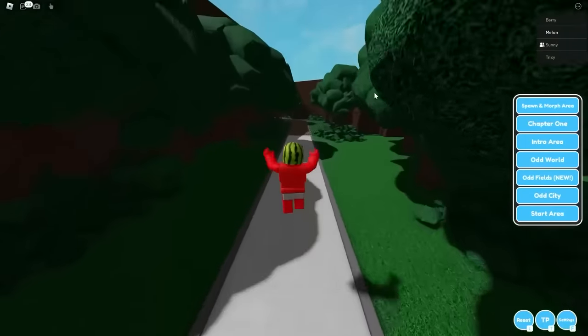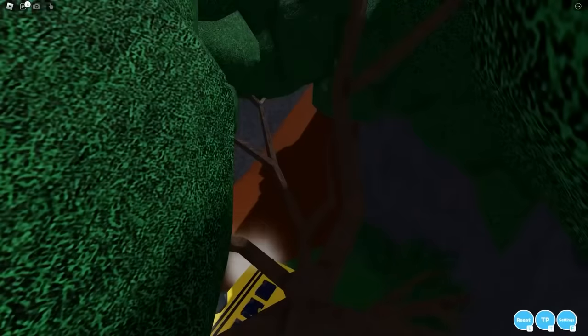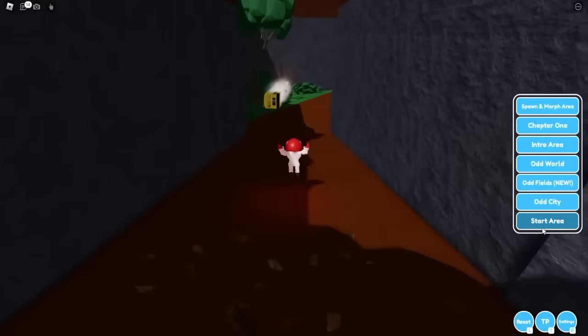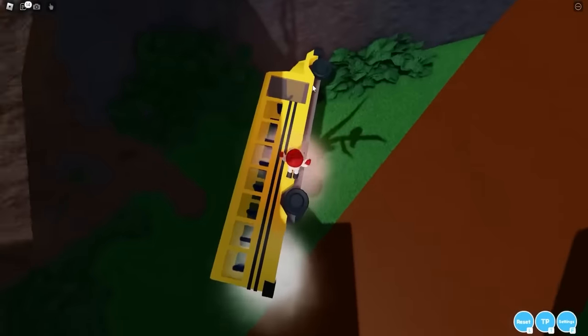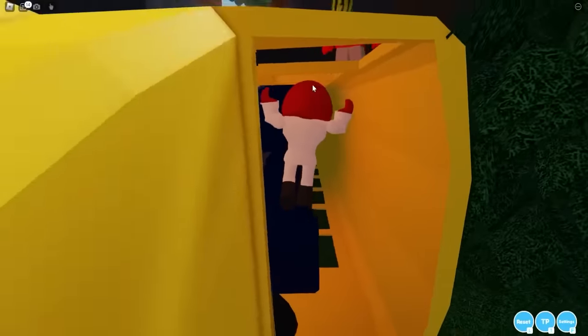Yo, Sonny, I'm coming over to you. Use the intro area teleport. Oh, no. I would definitely suggest using the spawn area. Yeah, the spawn area. I would actually head to the chapter one area. Yeah, and go really deep inside. Maybe I should go check out Red's lab because I'm Red. Wait, get me in the bus. Yo, I'm checking this out, Melon.